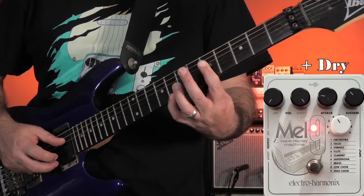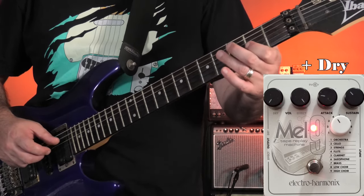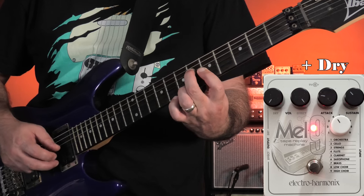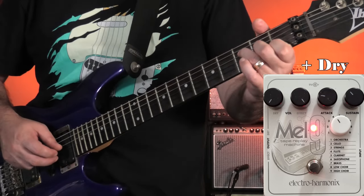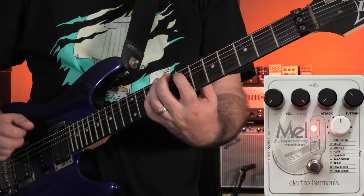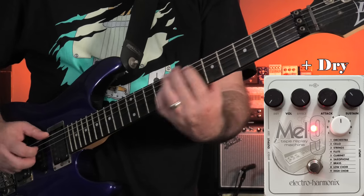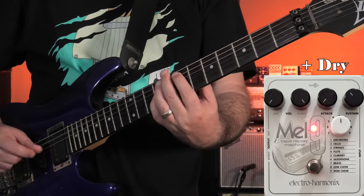Number 4 is flute. Now this actually sounded kind of good with playing the intro to Stairway. If you have a bit of a 50-50 mix between your dry signal and the affected signal, it sounds okay. Number 5 is clarinet, and to me it doesn't really sound like a clarinet. Number 6 is saxophone. It's okay. This is probably the one I had the most trouble with the volume jumps.